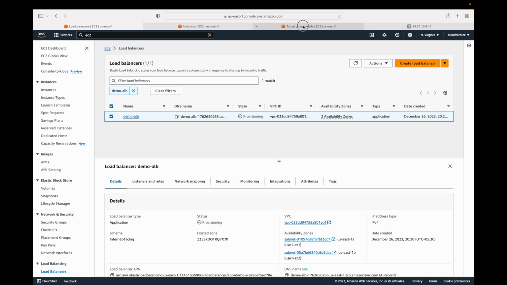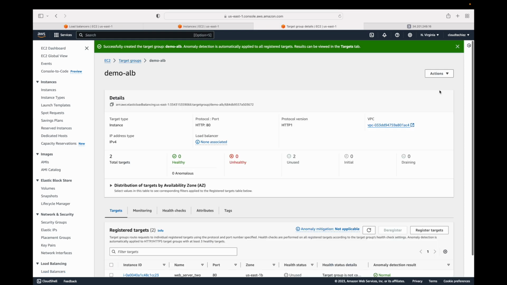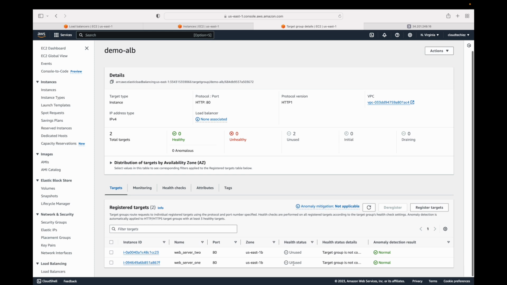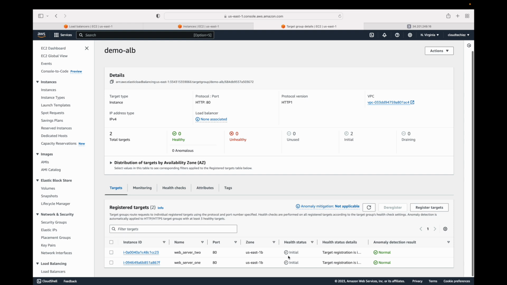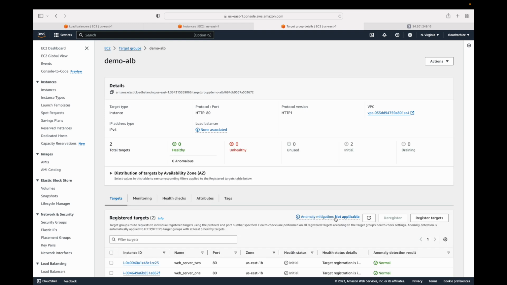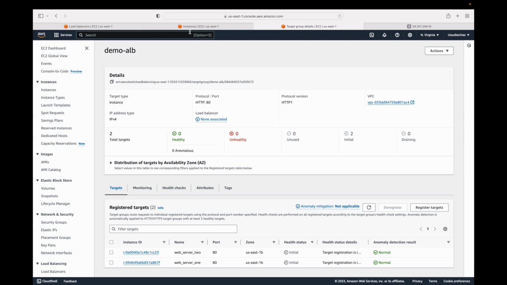In the meantime, you can have a look at your target groups to see the overall status of your instance. So if I refresh this, you can see it shows initial. That means my health checks are being evaluated in the backend. So this will take some time, and gradually, after the interval and the threshold that you have defined, this will either change to healthy or unhealthy. If it is healthy, it will clearly show you that the instances are healthy, and it will also show you which instance is having the issue, right? So this will take some time. We'll have to wait for this.